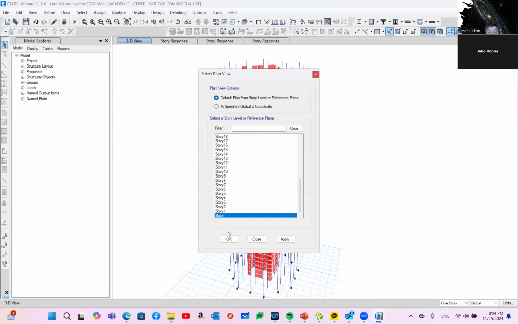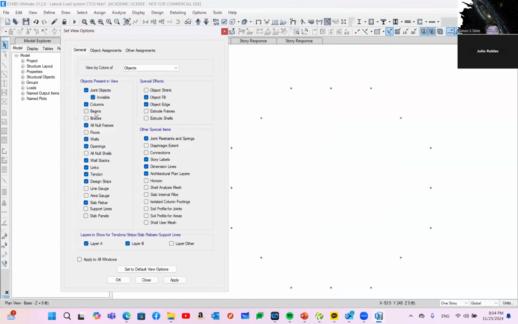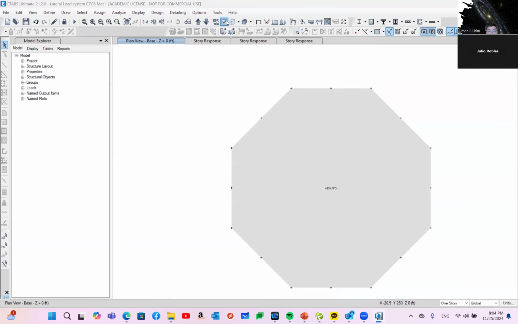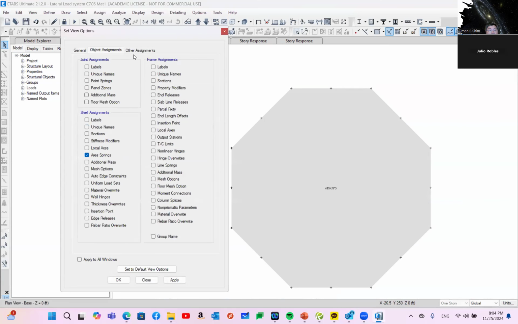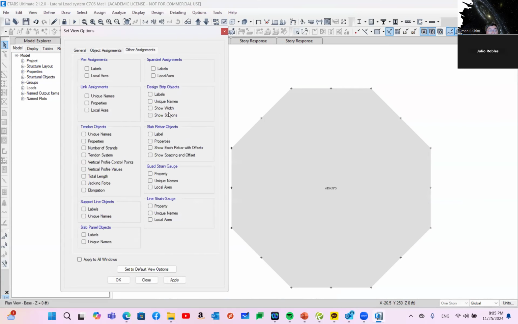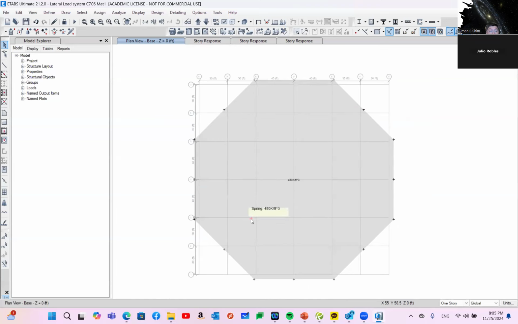So I'm gonna move back to base. I'm gonna turn on the slab floor. Okay. Did you draw the design strip or not yet? No, I haven't gotten past this point. Okay. So now I think, oh, why not? So I'm gonna turn off this. So design strip is Control D. Okay. So you can draw X direction and Y direction.